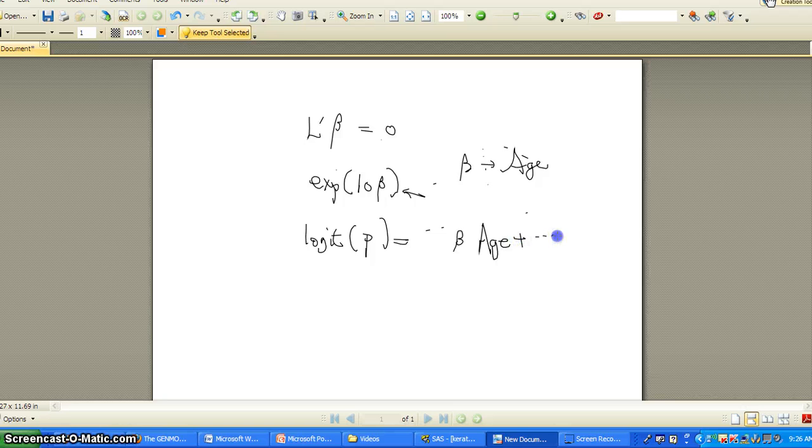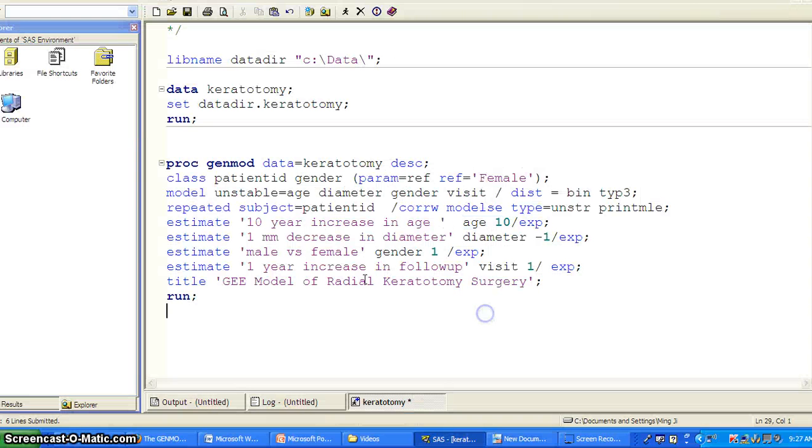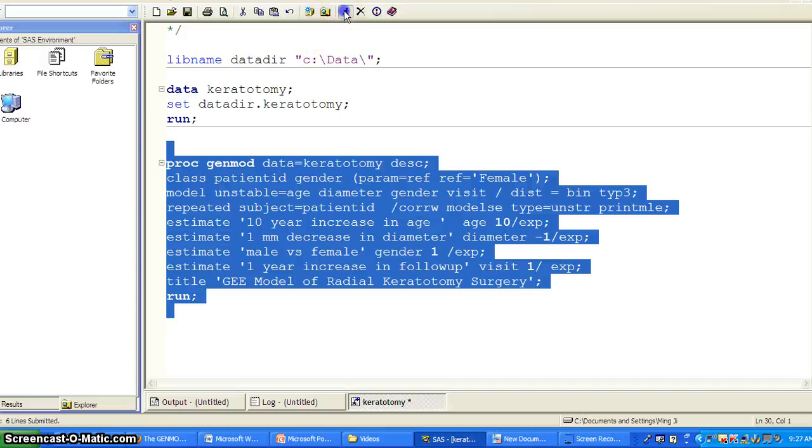Of course, you plus other stuff. So if now you're saying I want to estimate 10 beta, this is equivalent to, at the same time, scaling age by 10. So now you're estimating this as the odds ratio. So by doing this, you actually scale the age by 10. So that's 10 years.